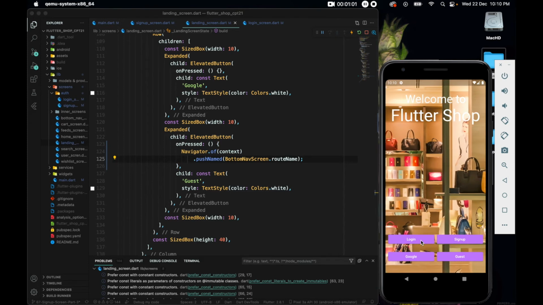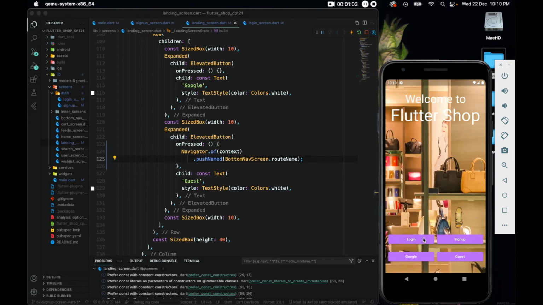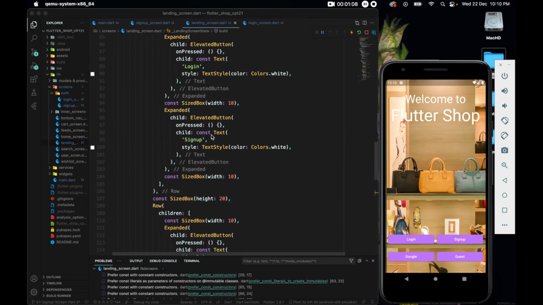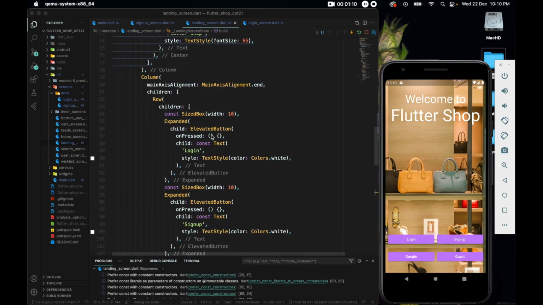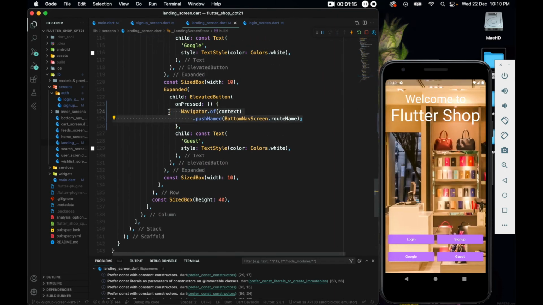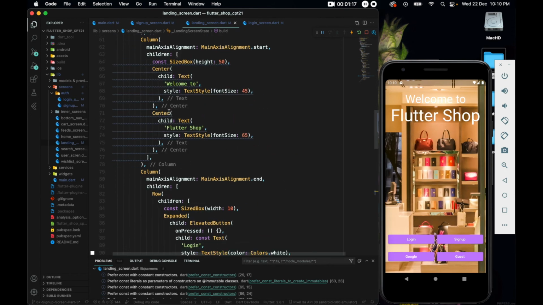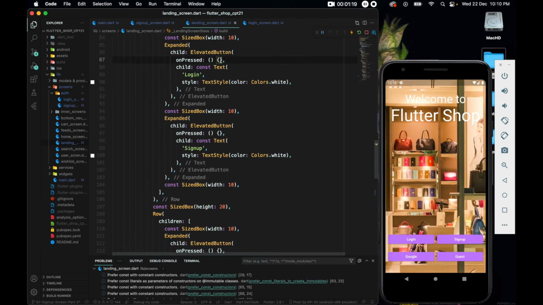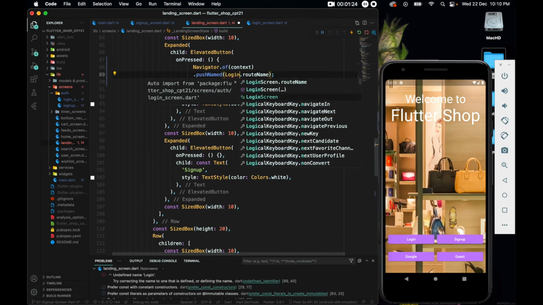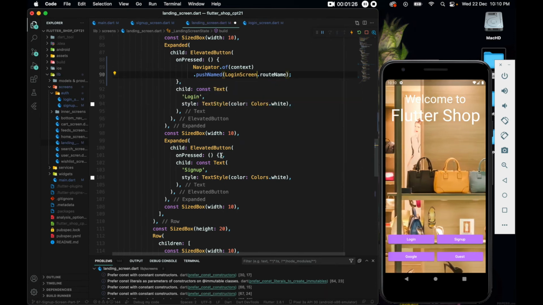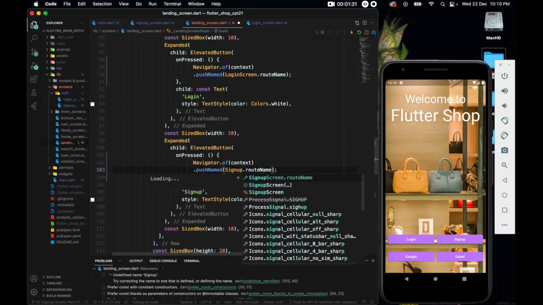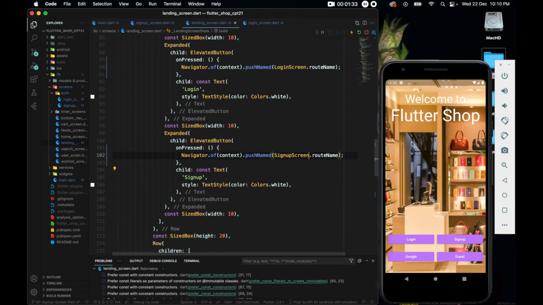And let's see what does the login screen look like. So we haven't set anything for the login and sign up, so let's go up and where we have this login, and I'll just copy this entire Navigator. So copy, come up, let's paste this one here, make it the login screen, and paste one right here and call the sign up screen. So with that, save.